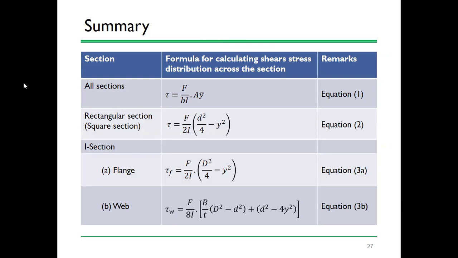So we have here this equation 1, which is the general equation for calculating the shear stress across the section, irrespective of the shape. But we looked at rectangular. This is also applicable to square shape. Okay? And as you can see, when we want to calculate the shear stress at any point, this is the formula. Equation 2.